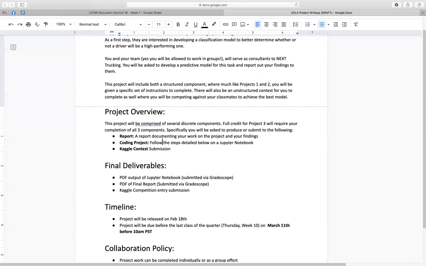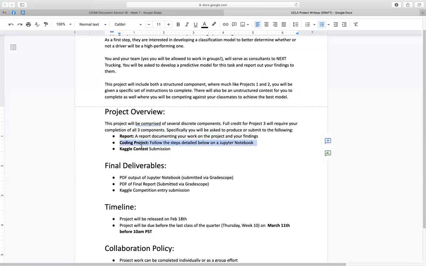And then there's everything else, which is how you report out, how you communicate what you're doing. It's important that we spend some time thinking, as somebody who is technical, about how you communicate to people who don't necessarily have your background. So a big part of this project is going to be focusing on that report. This is something you're going to generate for next, and they're going to read it.